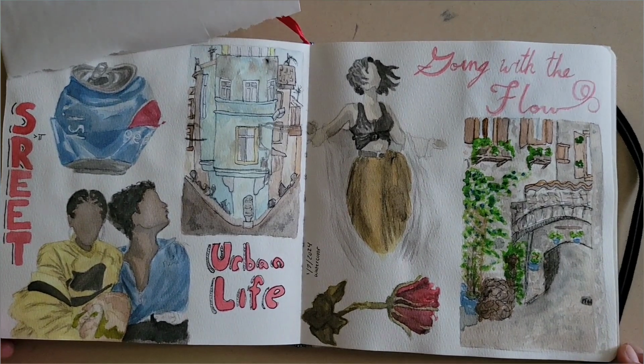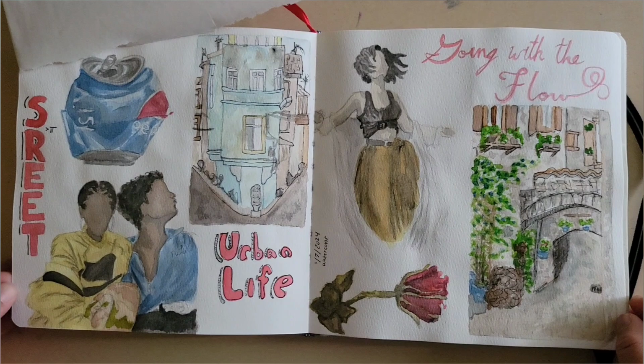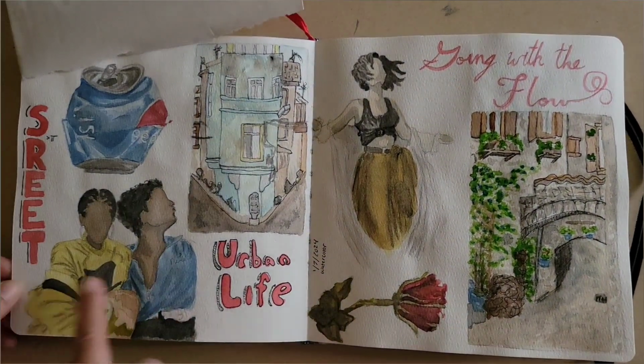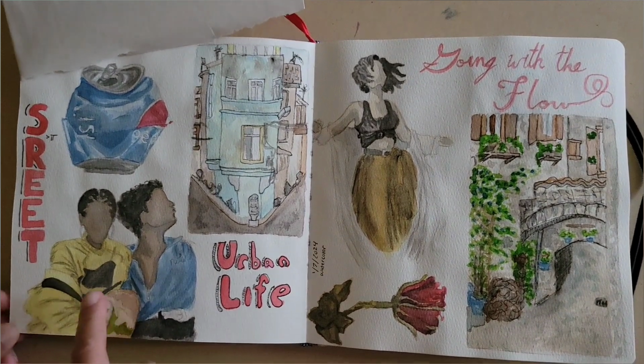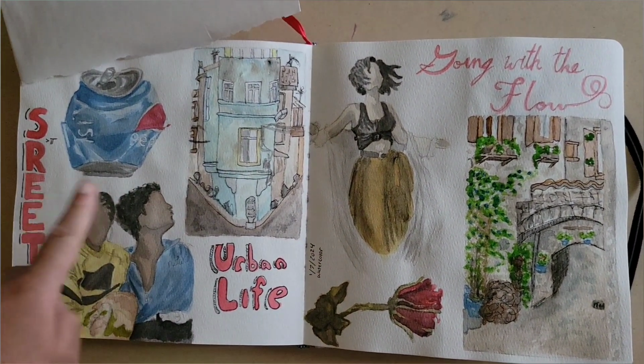This page though, as you can see, that girl, I love how she turned out. I was not too skeptical on how that was gonna end up turning out, but it turned out really good. I love how that turned out. And then how the Pepsi can turned out too.